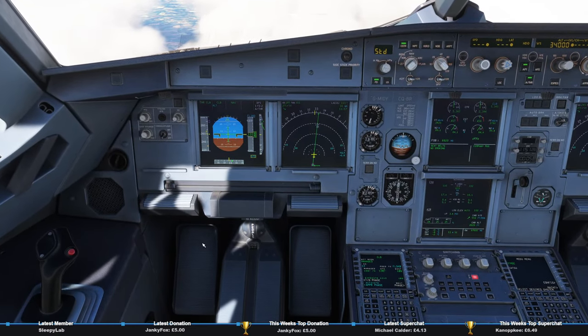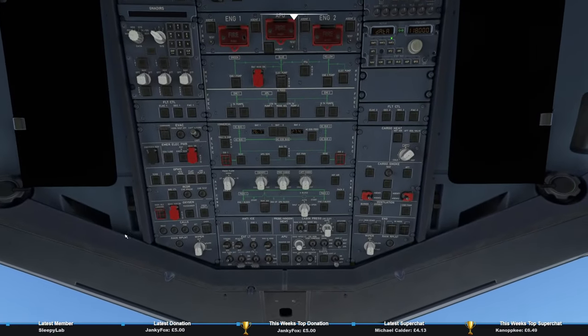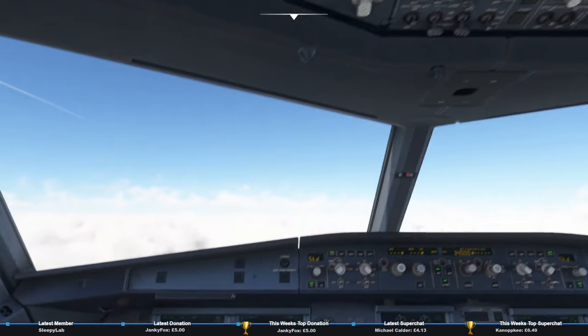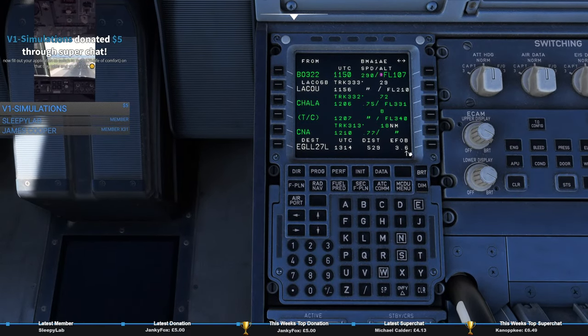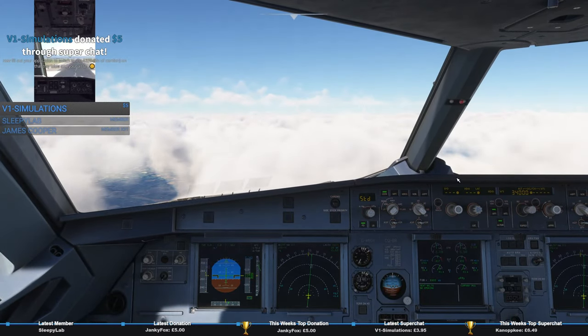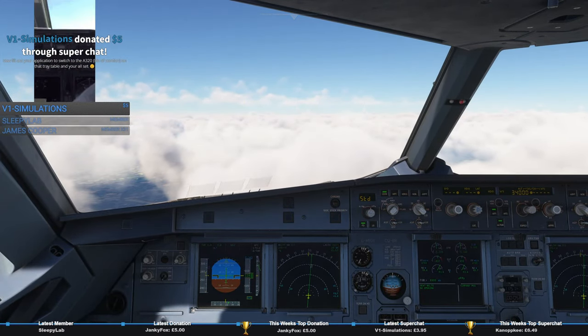Right, passing 105, flight level 340, let's do the pre-cruise checks. Fuel, we've got plenty, 6.9. 3.6 on arrival. Thanks again, V1. Appreciate your generosity, sir. Thank you.